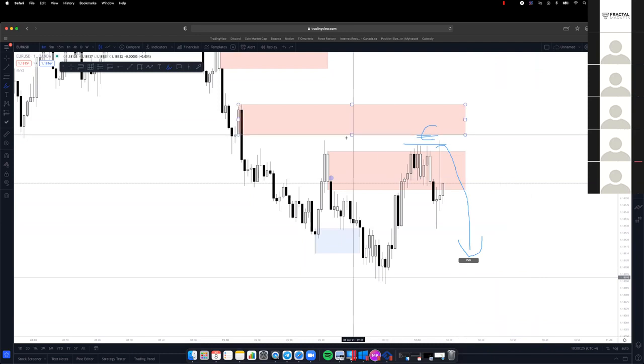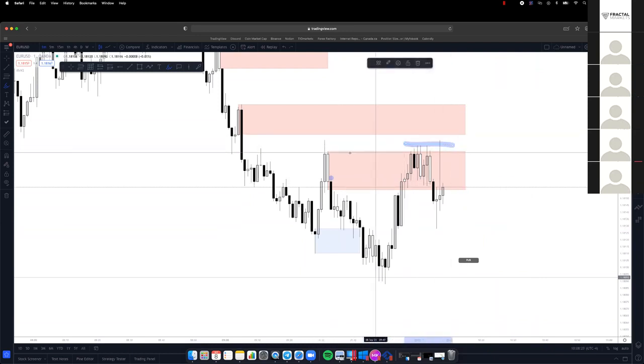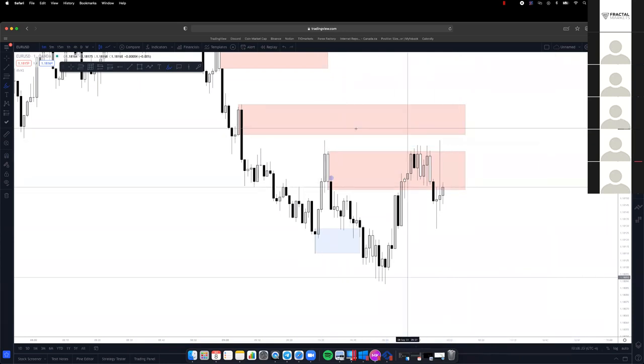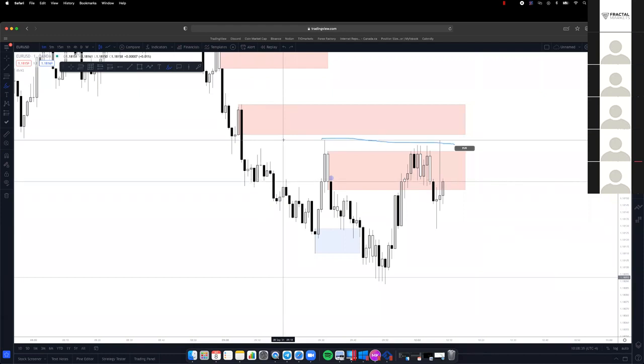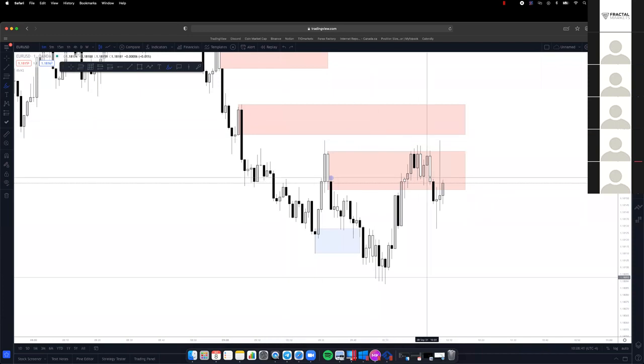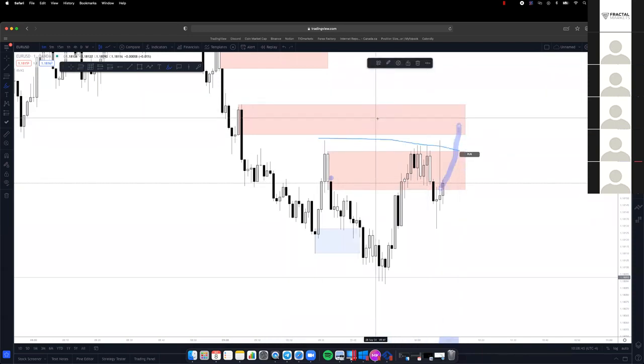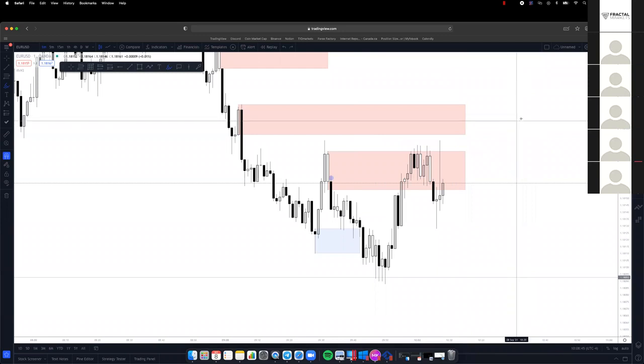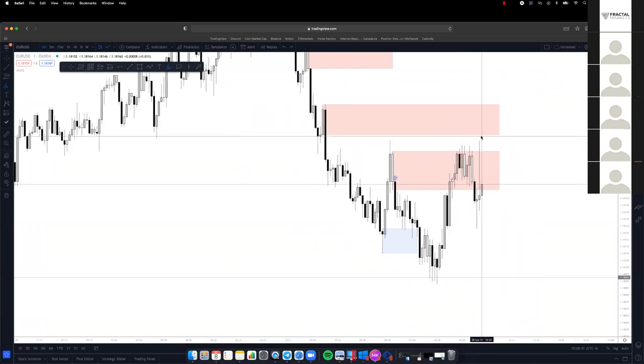Liquidity sweep. Well, when you sweep liquidity, you got to mitigate supply, right? Otherwise, it's a break of structure. But we haven't broken. We look at this with the crosshair. We haven't broken, right? It's potential to see a sweep into here, right? But ultimately, supply is still in control of the market.